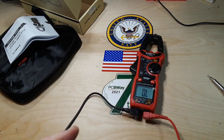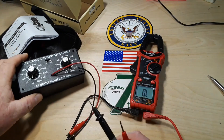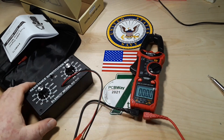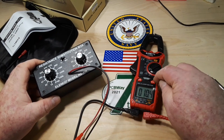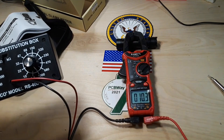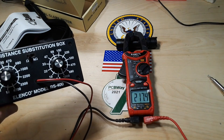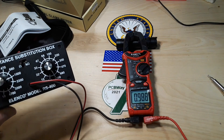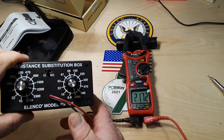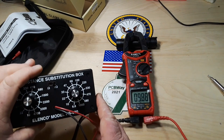We'll be using the old Alenco resistance box, starting out at 10 ohms. Modern meters are generally going to be pretty good with this kind of stuff. We're at 10.3. Let's go to 22 — 21.8. 220 ohms, 1 kilohm — 0.97, interesting. 2,200 ohms — 2.172 kilohms. And 4,700 ohms — 46.5 — all right, let's jump over to kilohms.